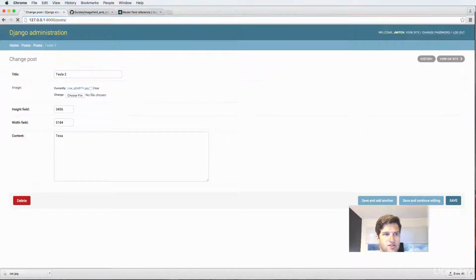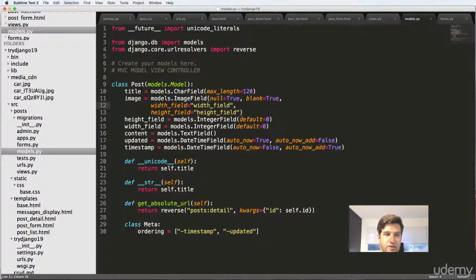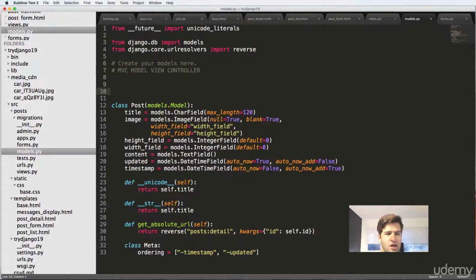Very nicely for us, except there's one thing that I do want to change, and that is where these images are actually uploaded to. So this upload location is relative to the media uploads, and we'll see what that means right now. So I'm going to define a function called upload_location right above the model, and it's going to take in instance or obj and then the file name.